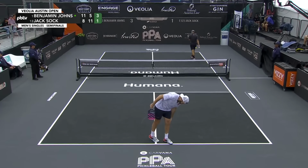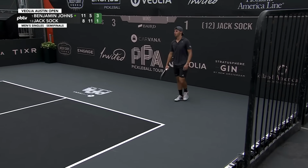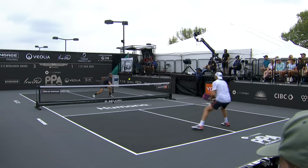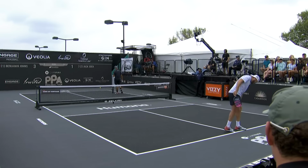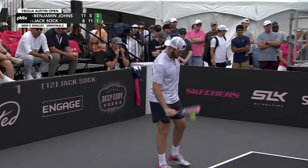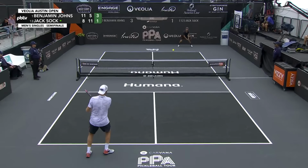I mean, slipping and sliding all over the place and hits another winner. Side out. And he grabbed the back of his leg. That I'm concerned about. The outside of the left knee, I believe. Yeah, injuries are the worst. Oh, he had an awkward step on the push off. Looks to be okay, but injuries are the worst, and we don't want to see any of these players have physical issues.